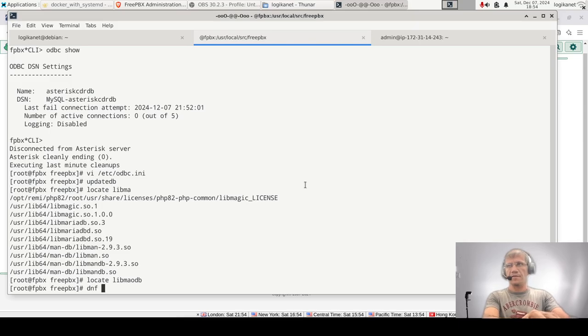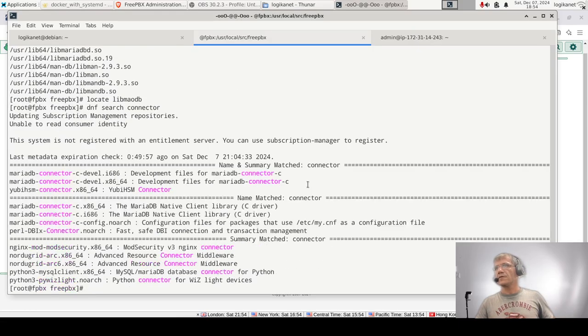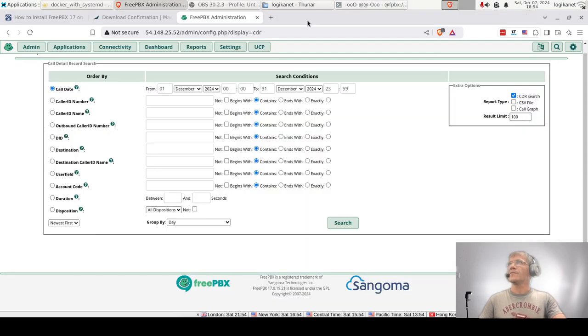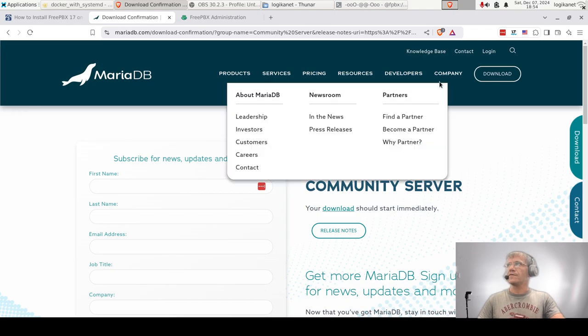So DNF search connector. We're gonna have to download again, I think, from here.